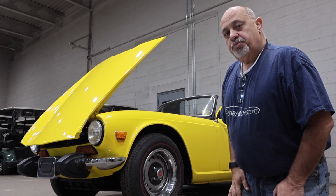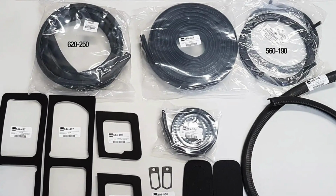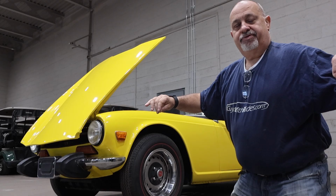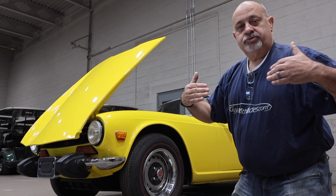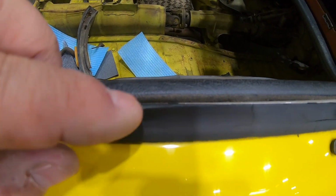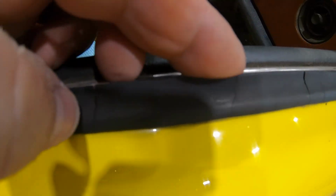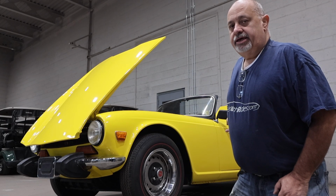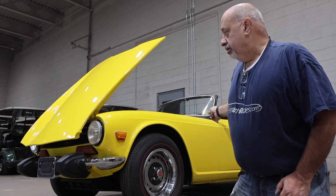Well, I went on Moss Motors and found that they have what's known as their repaint kit. So that includes not only that windshield to header seal, but the front, where the hood comes down, that seal, the door seals, the top of the door, the window scrapers, if you will. Those are badly cracked on the car. And so that kit includes that. And I believe possibly the trunk seal, definitely the tail light lens seals.